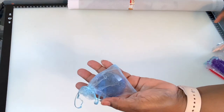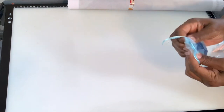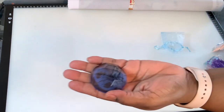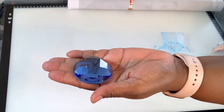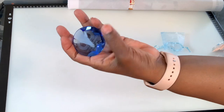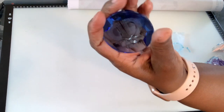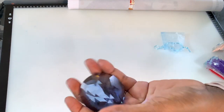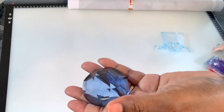You get your cover minder. I'll go ahead and take that out so you guys can see it. There it is, and it is pretty heavy. And it has the branding Diamond Dotz on the back. I don't know if you guys can see it. It's kind of etched in there. But it says Diamond Dotz at Home, 13 facets. So that is what they're saying would be on the top of each of those drills that make it sparkle like that.